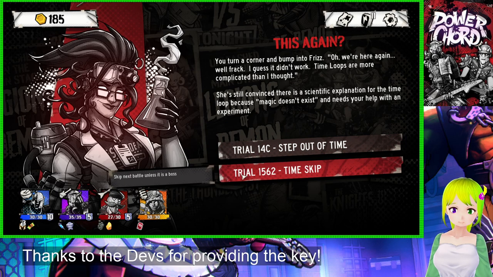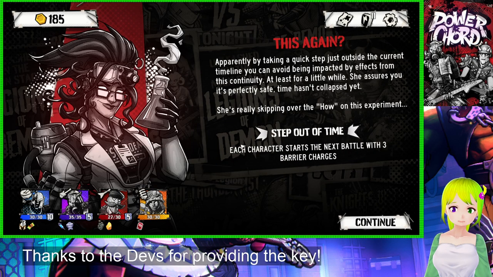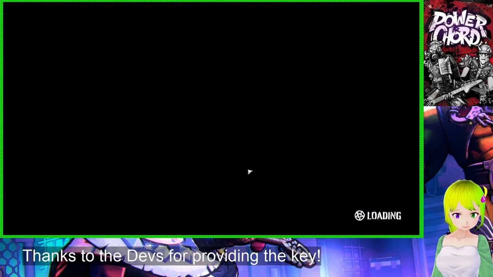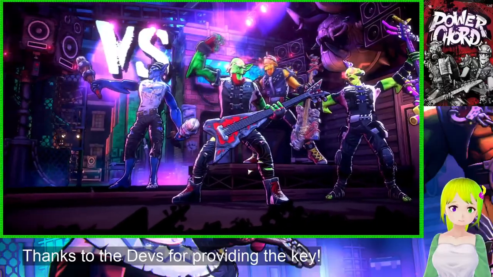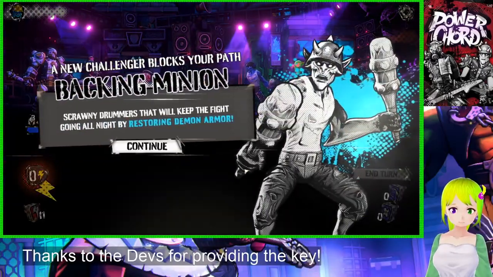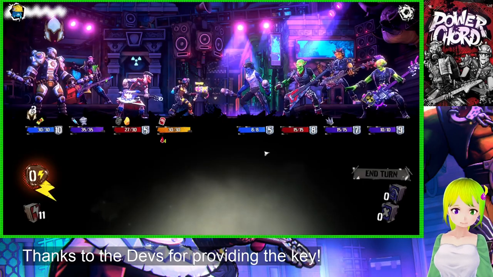Skip next battle unless it's a boss. Band will start next battle with 3 barrier charges each. Step up at a time. I mean, that's a perfect event to get right here. Fight! Backing minions. Scrawny drummers that will keep the fight going all night by restoring demon armor.